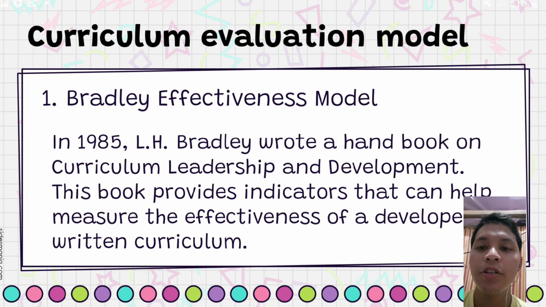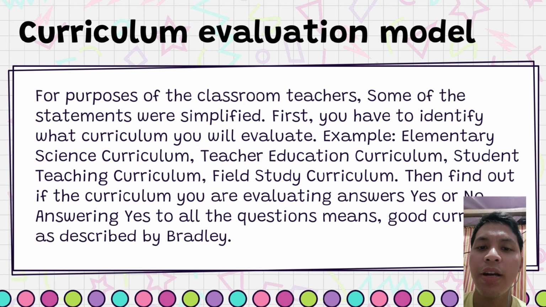Now, the curriculum evaluation model by Bradley, the effectiveness model. In 1985, L.H. Bradley wrote a handbook of curriculum leadership and development. This book provides indicators that can help measure the effectiveness of a developed or written curriculum. For purposes of the classroom teacher, some of the statements were simplified.